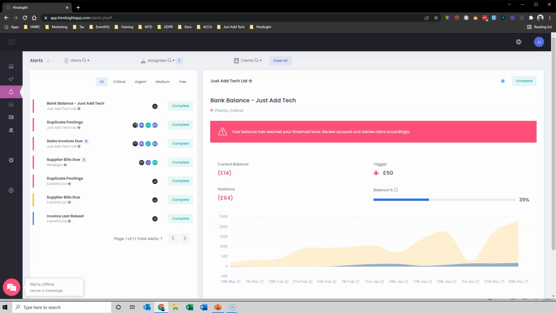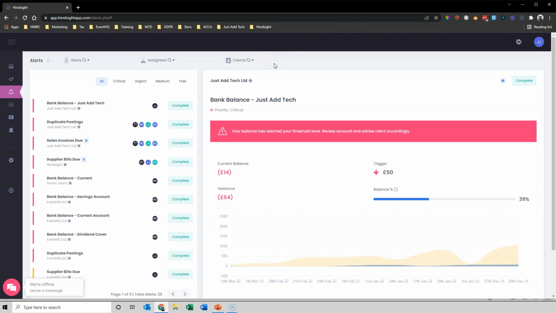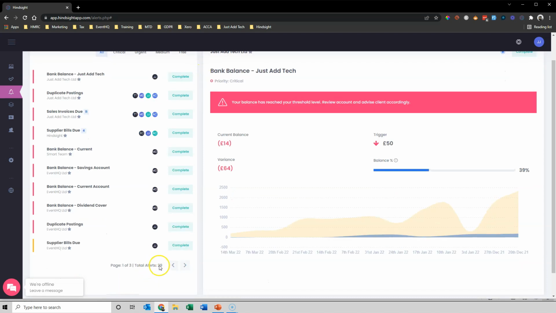Now, you've got to be careful here, particularly when you're working in teams, not to sit there and expect somebody else to kind of pick these up. Hence the reason it might be sensible to hit the clear all button anyway and just work from a complete list. So I had 7 that were assigned to me. We can now see that the total was actually 29. There are 10 alerts per page.